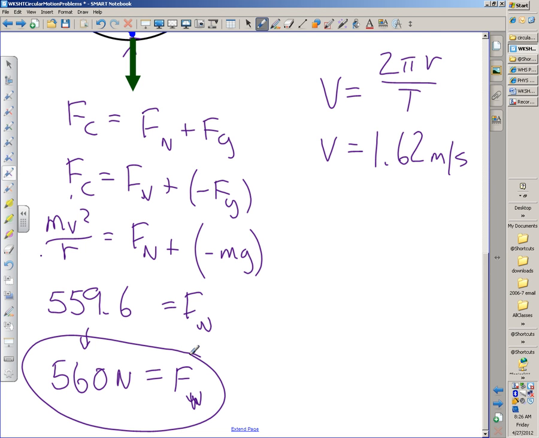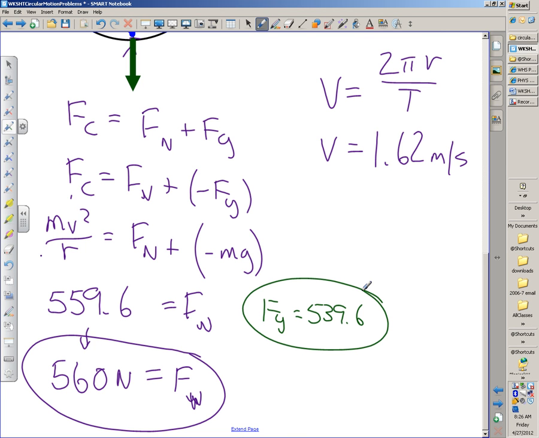So anyway, maybe this is not the right way to frame the question. But if we talk about this situation here, what's the force of gravity acting on this guy on the Ferris wheel? What was M times G? Do 55 times 9.81 real quick. 539.6. Thank you, Tom. So F of G is equal to 539.6. But the apparent weight here is 560 or 559.